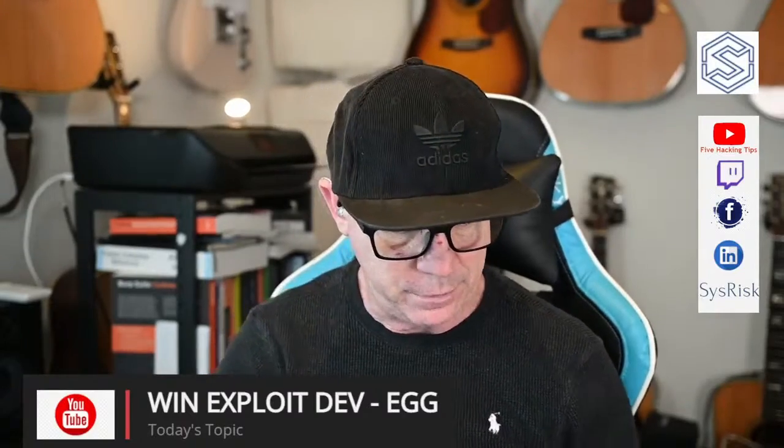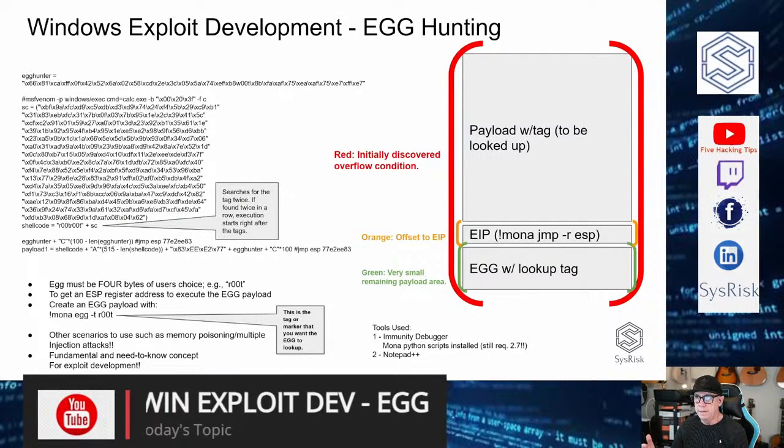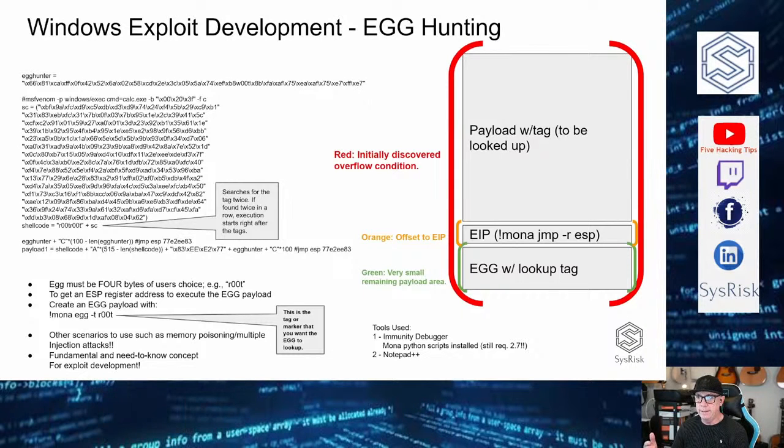So here, let me change my screen. This is the material that I created. It's basically a technique that we call egg hunting. The very basic thing when you start studying exploits, either in Linux or Windows, is that they're both pretty much the same.